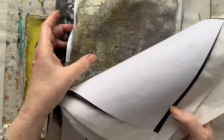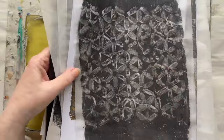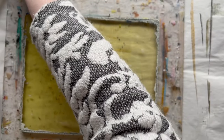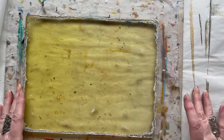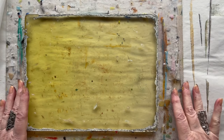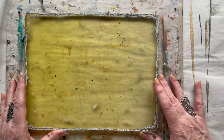I will take some close-ups of the different papers, and in a week or two I will make a video where I use those papers for something. I hope you like the video and you are inspired to go hunting in your own home to find things you can print with. And remember, not every print is a masterpiece, but you can always use it and do something more with it.